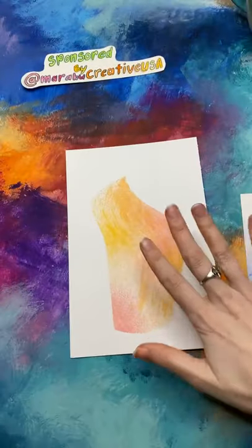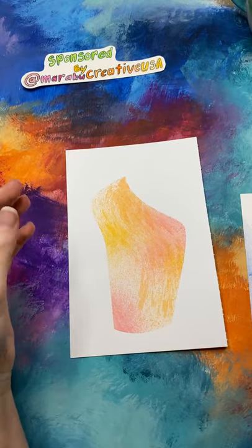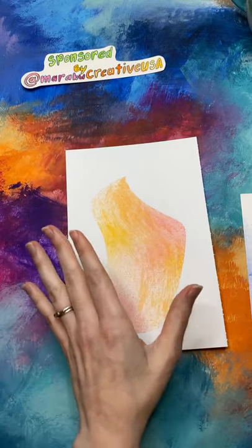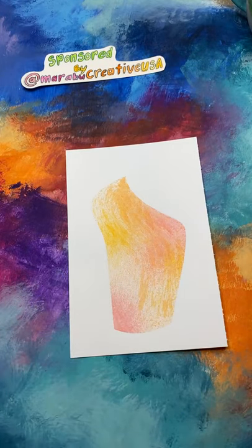And honestly, the acrylic paint, now granted that it doesn't have a whole lot of paint to dry, the thinner or the less that you use, the faster it will dry. And because we spread it around, it dried really fast actually. So let's go ahead again with those stencils.